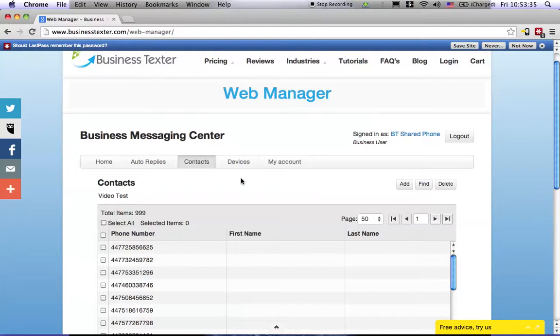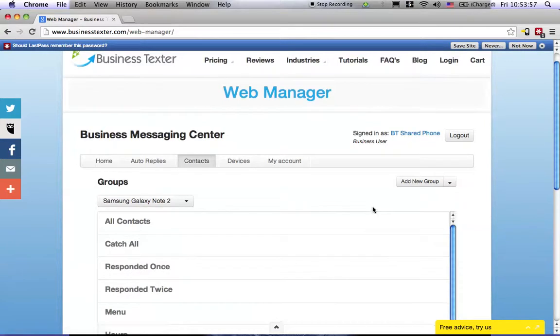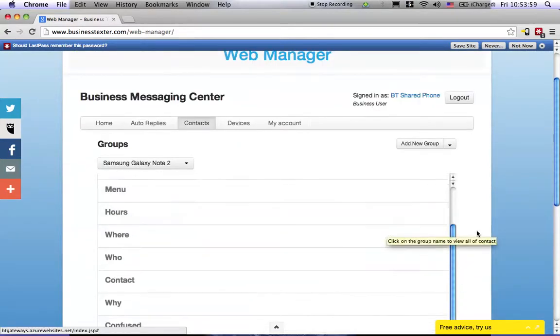Okay, so that's contacts. One thing I did want to show you is there's some additional information over here at the right triangle. You have the ability to sync data. So if you haven't logged in for a couple of days, we definitely recommend syncing data before you get working. We can switch device, we can delete a group, and we can show all groups. Show all groups will show like the menu, who, what, when, where, that sort of thing.